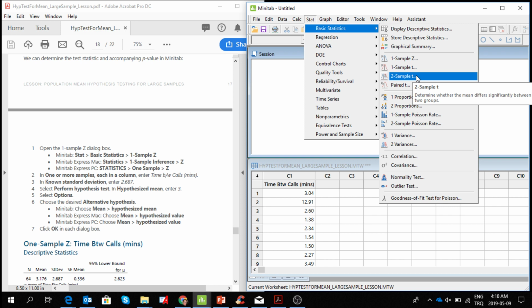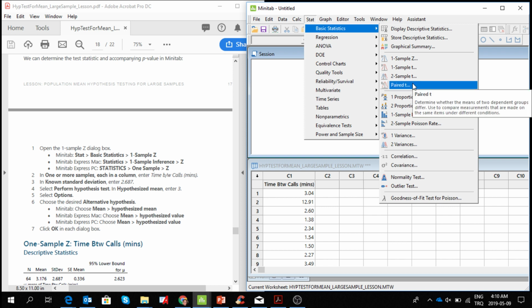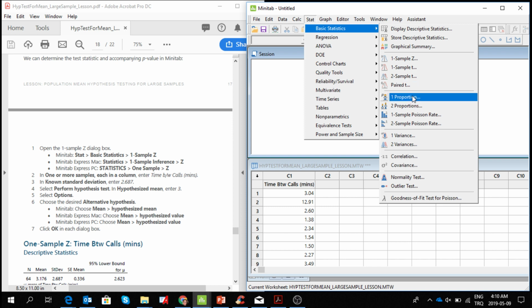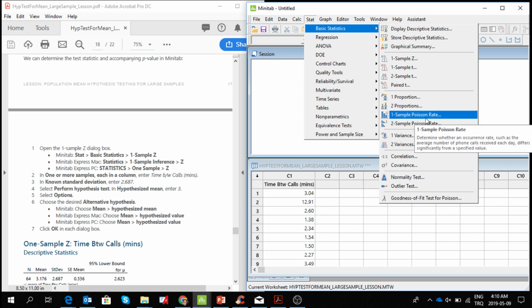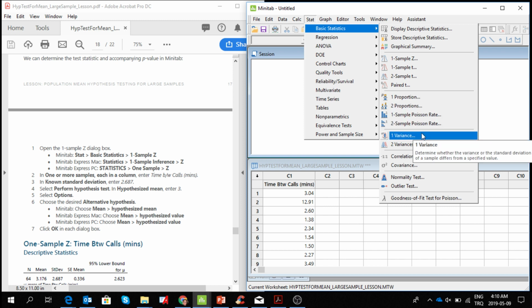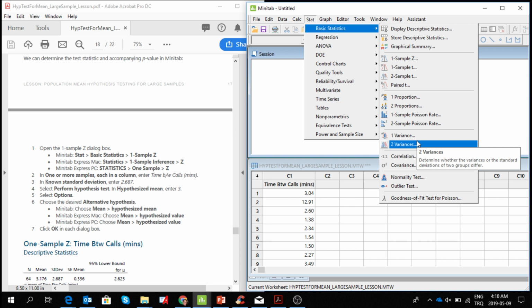Sometimes the population could be more than one, so we can use two sample t, or we can use paired t. For the proportion, we have one proportion and two proportion that we use. For the variance tests, for one population, we have one variance, two variance.